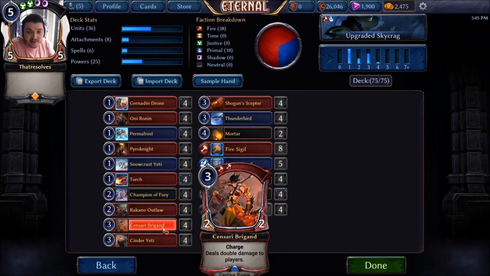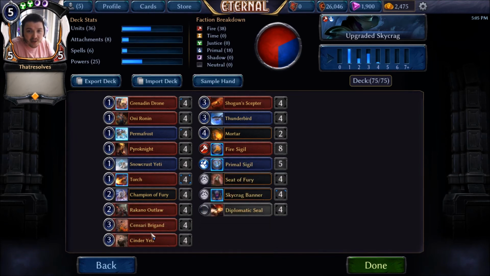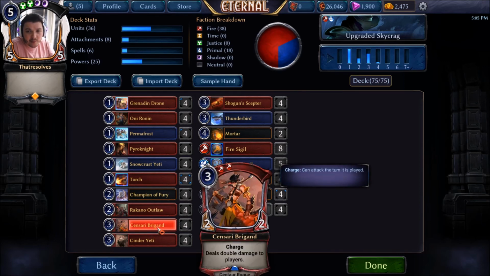The Sensari Brigand isn't necessarily a required craft, and you could just keep in other units, could play Clan Hero here, but this is something that I like to play with personally.